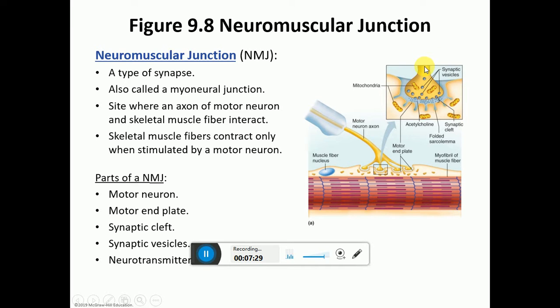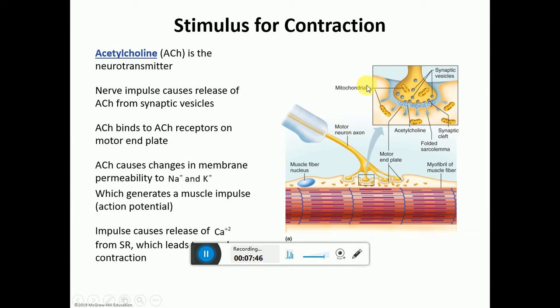And again, the electricity will be coming down the nerve, and somehow it has to overcome that gap, that synaptic cleft, and reach the motor end plate on the skeletal muscle. And that's what we're going to be talking about. So for the stimulus of the contraction, you'll get the electricity or the action potential, with the order to contract on that motor neuron, and then it reaches that synaptic terminal right here. And so I'll take a look at the bigger picture so you can better understand this.